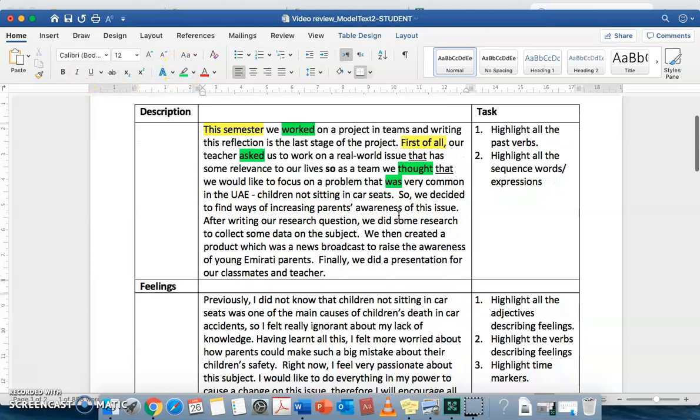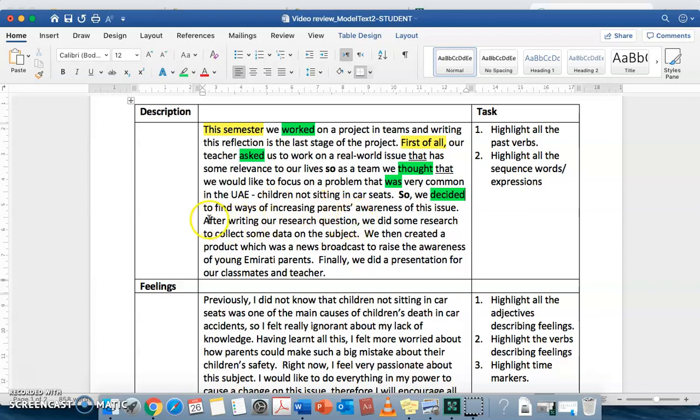Our next sentence begins with our cause and result word. Again, we have so that is used to describe the result of it. As a result of this choice, this is what we continued to do. We is our subject. Decided is our verb. Again, you can see it's past simple with the ed ending. What did they decide to do? This verb is not in the past simple. It is not the key verb in the sentence.